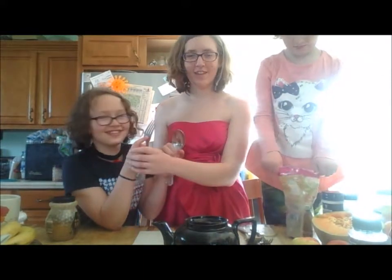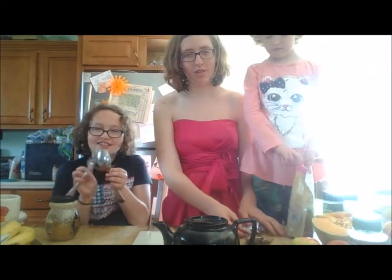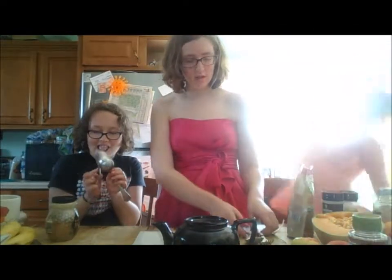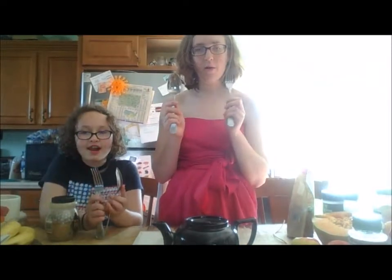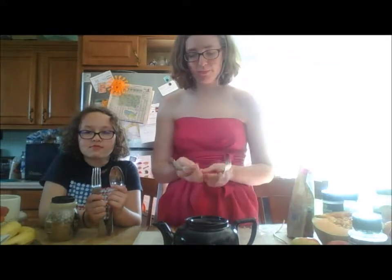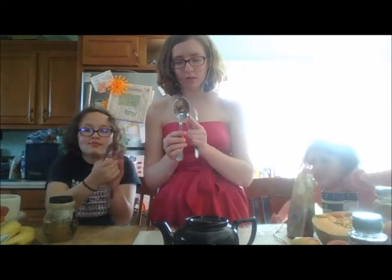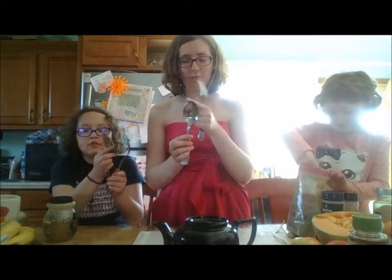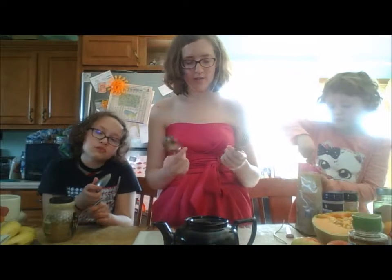Yes, the fork and the spoon. Have you ever thought about that? As the fork and the spoon being... Okay. This is definitely the male, and then this is the female, always. Mm-hmm. This is just always how it is. Okay. Because the logic is, guys have big heads and girls have thin heads, I guess.